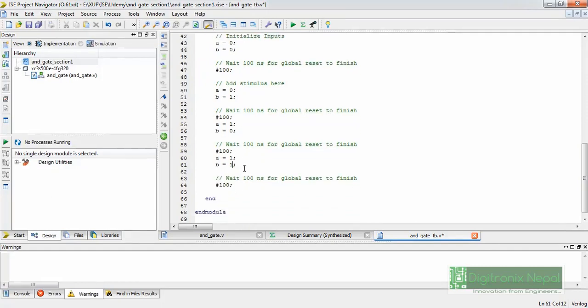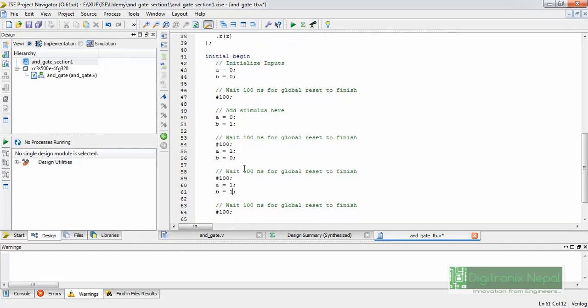These will be the 4 logic states for the AND gate. We have comments with a double slash, and the line starting with a hash is the delay, which means 100 nanoseconds of delay. We can save this.